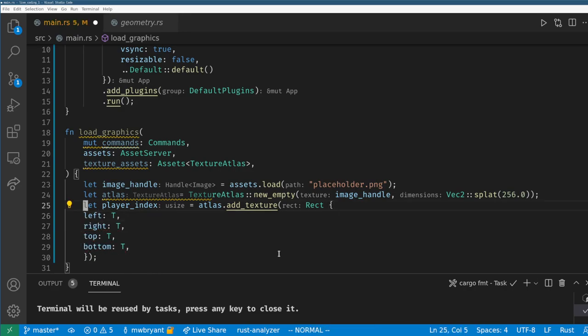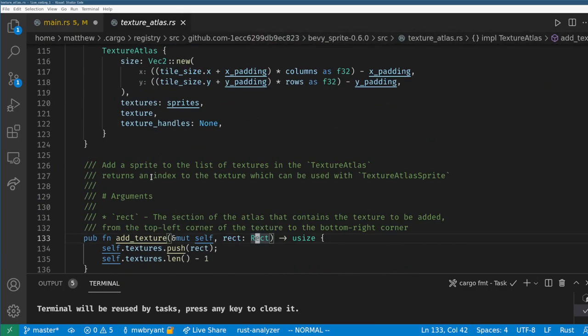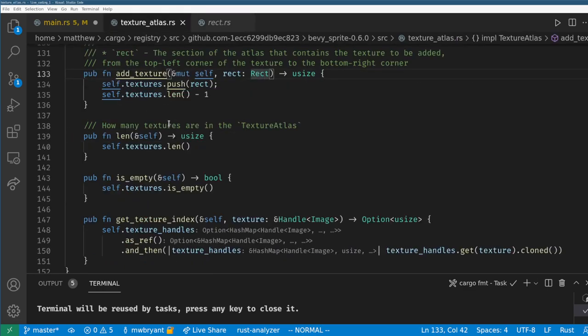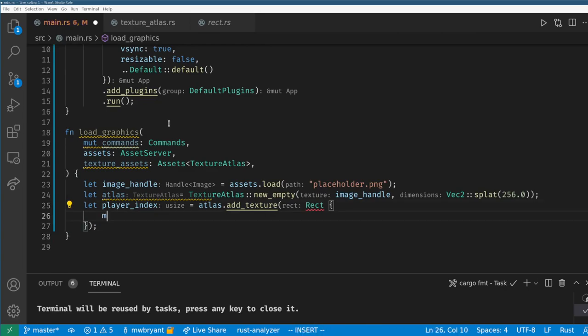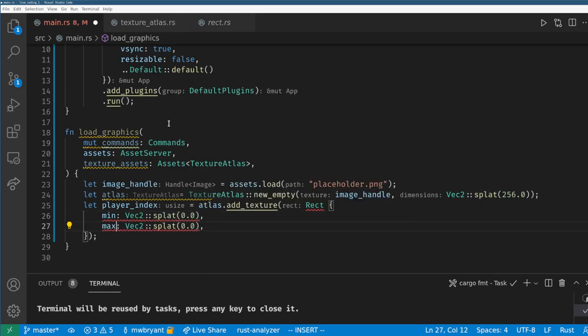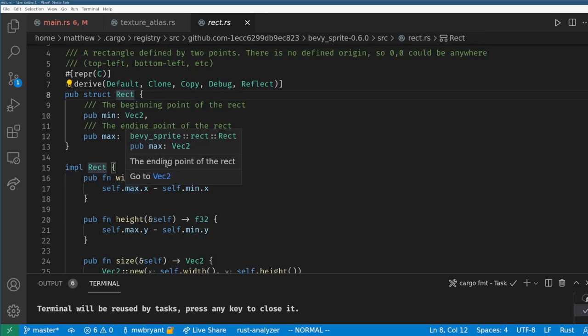So what is T? Why is this so generic? Don't have anything here for me. Oh, rect minimax vec2. Sure, let's do that. Min colon vec2, I guess 0. And I think I made my sprite 32 pixels. Actually, I've never done this in Bevy, so we'll get to see if it actually works out. Why is this not right? Rectangle is defined by 2 points. No. How is that rectangle different?